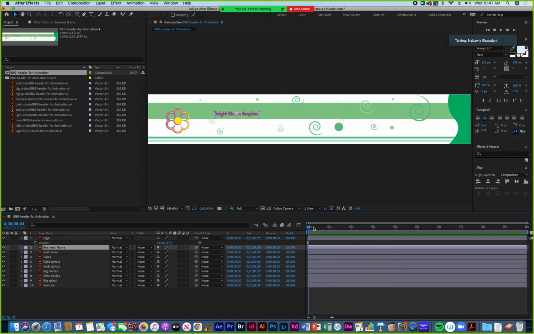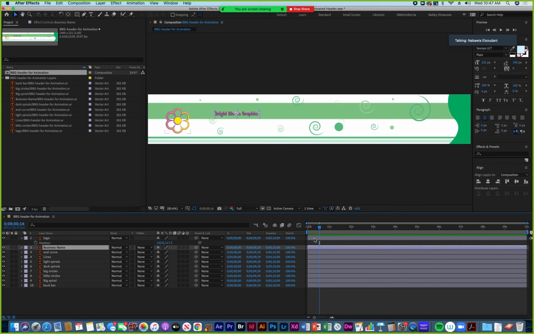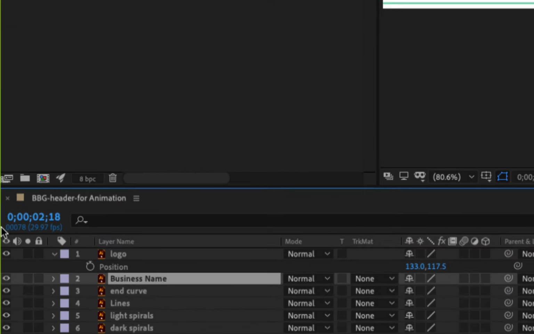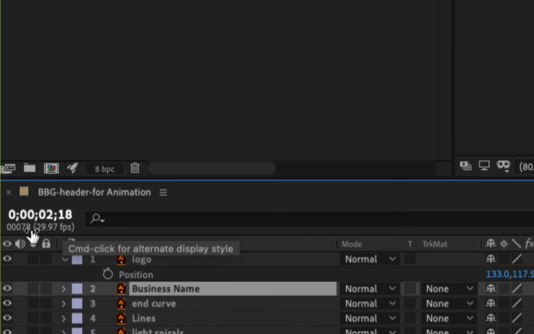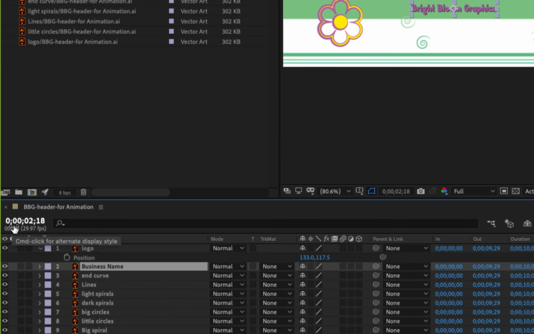So I could put the playhead at the very beginning of the timeline, or I could go in a little ways and start at a certain point in the timeline, and I just drag the playhead. See, I'm dragging the playhead right now, and as I'm dragging the playhead, I'm moving into the timeline a certain duration of time.